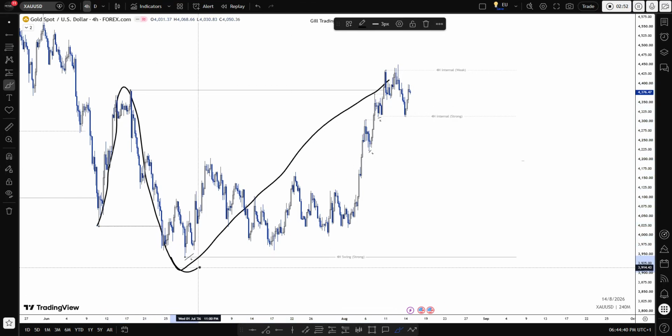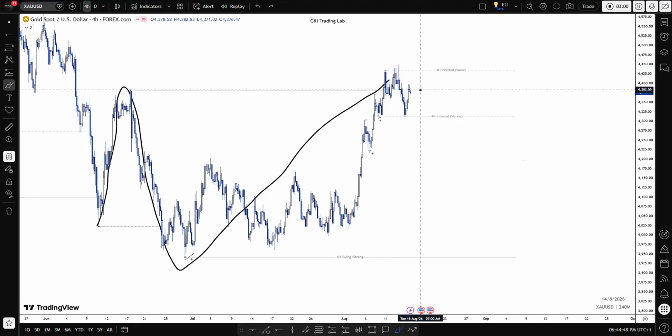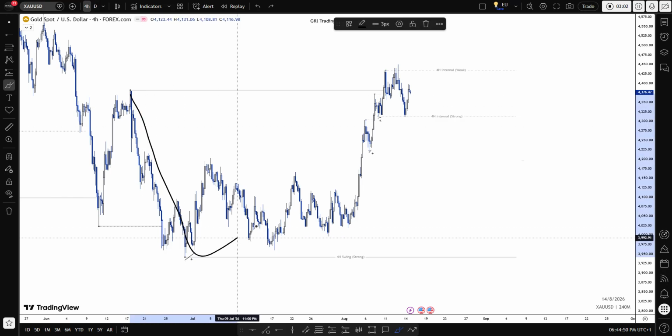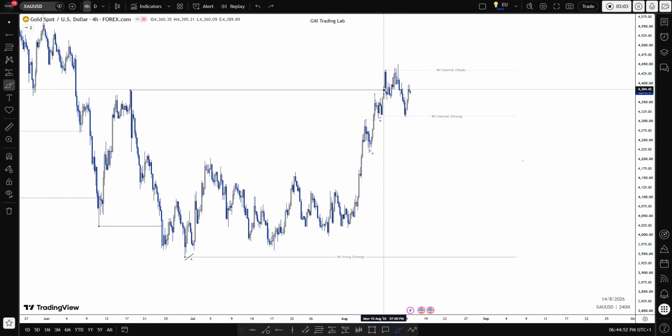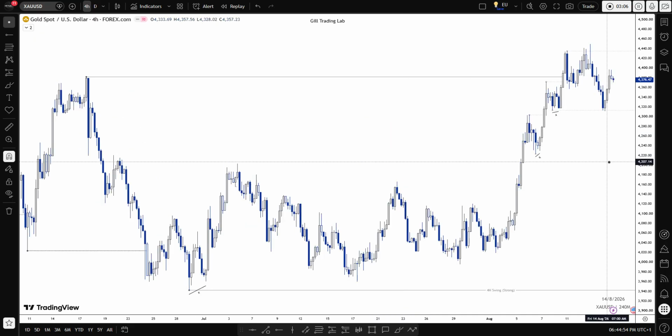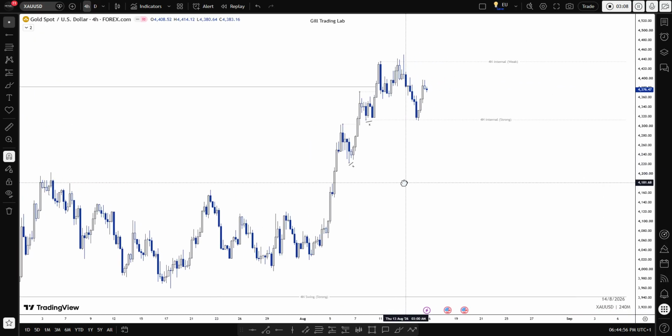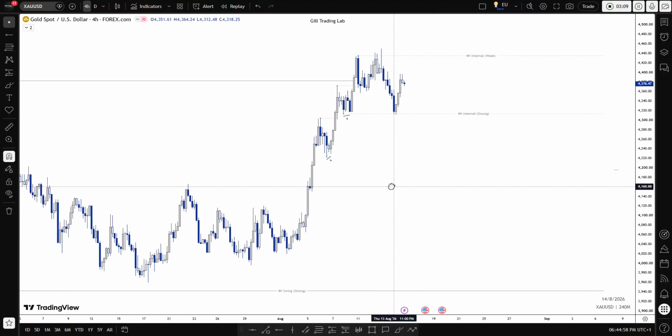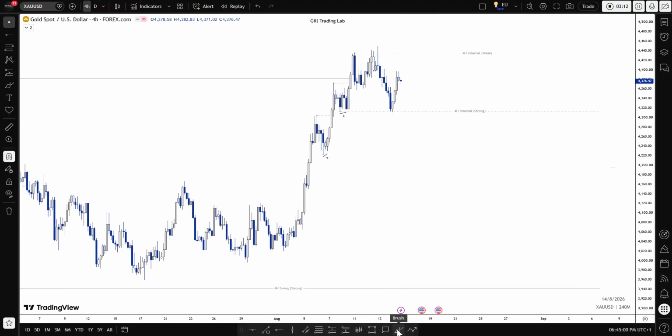This is my strong swing low, and we haven't had a significant pullback. That's why I've only labeled this as my weak internal high. But then this swing range is also the daily internal range. So let me zoom in so we can see. Also on the swing leg, we have this internal range, where this is my strong internal low and this is my weak internal high. So last week we can see price pullback.